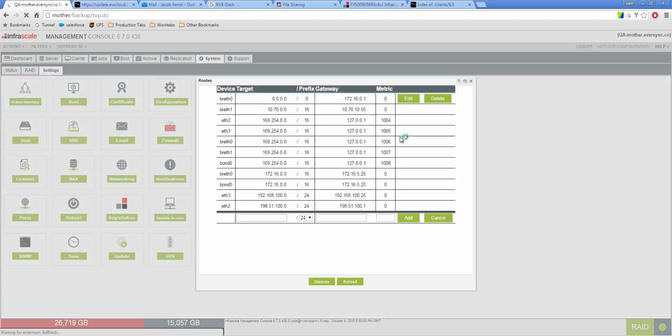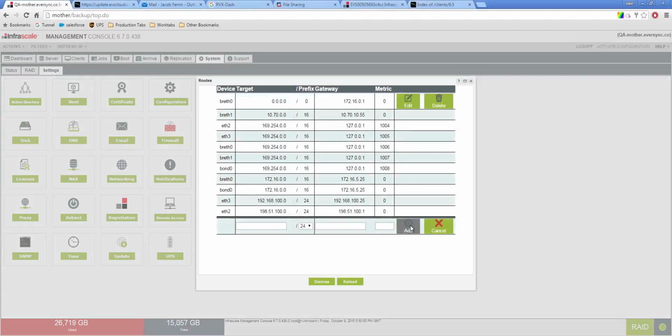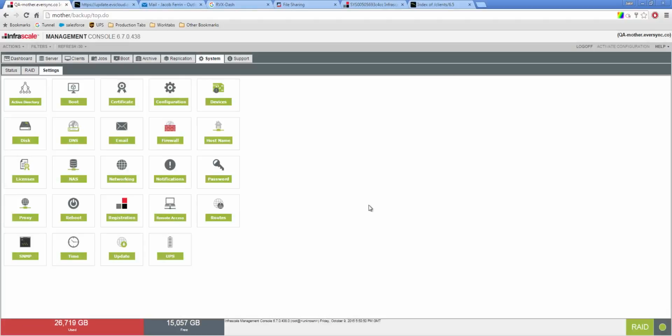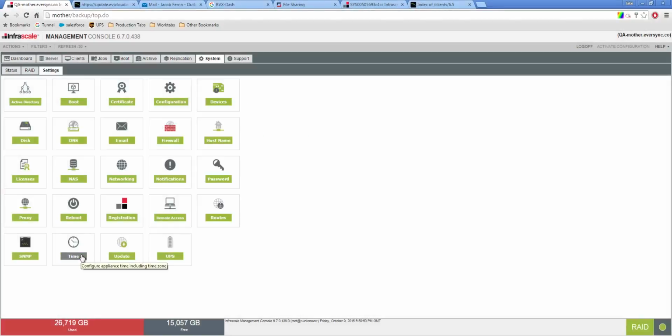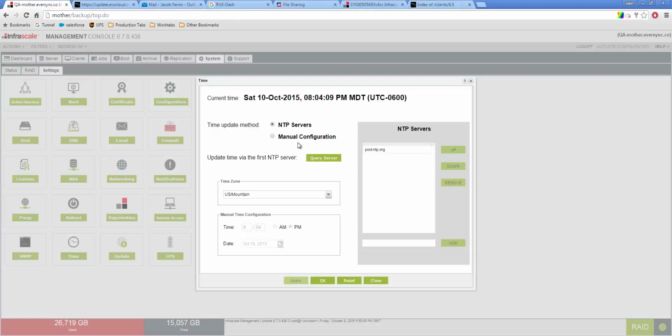Routes. This lists out any routes that you have and will allow you to create custom routes if you want to. If you do set up multiple interfaces on separate subnets, the appliance will try to smartly create new routes for those new interfaces, and usually does a really good job of doing so. But if you need to create a custom route for some reason, this is where you'll go to do so. SNMP, if you want the appliance to communicate to an SNMP server, here's where you'll go to configure that connection. Time, here's where you'll go to configure the system to connect to your time server, as well as, if you want to manually configure time settings, that's where you set that up.